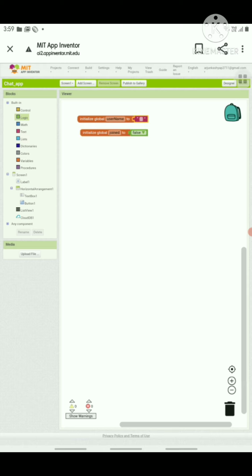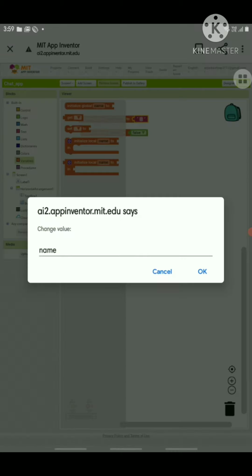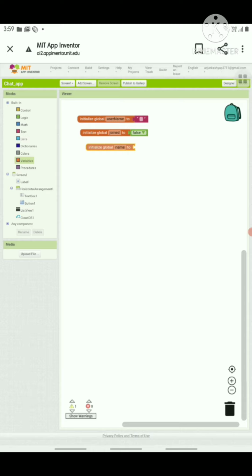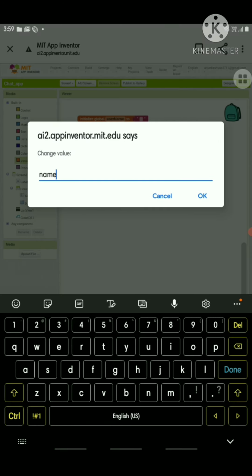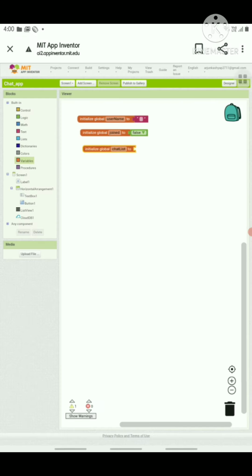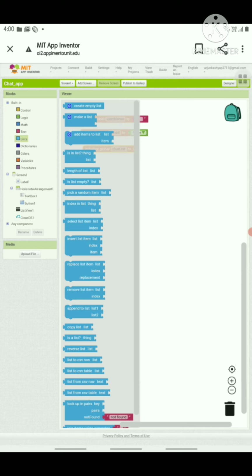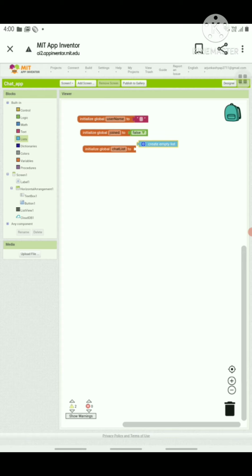And again go to variables and take this, and here we can find chat list. And you should go to lists, and here we can find create empty list, and take this and drag this.